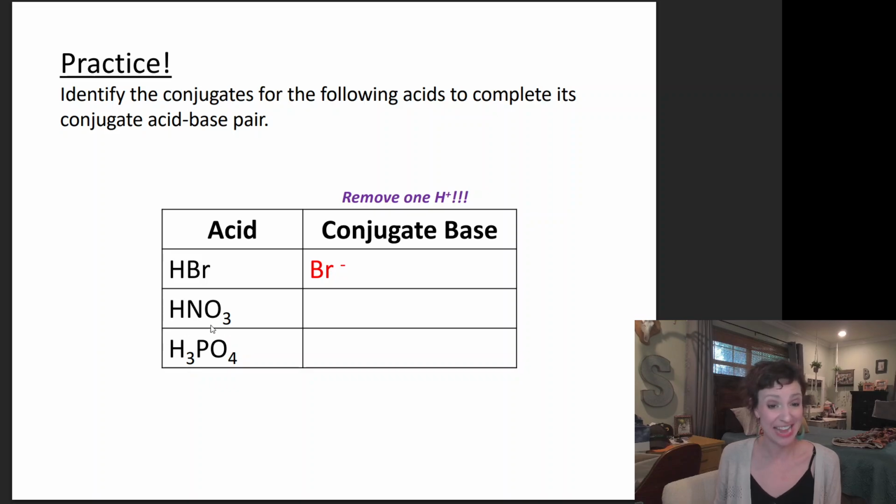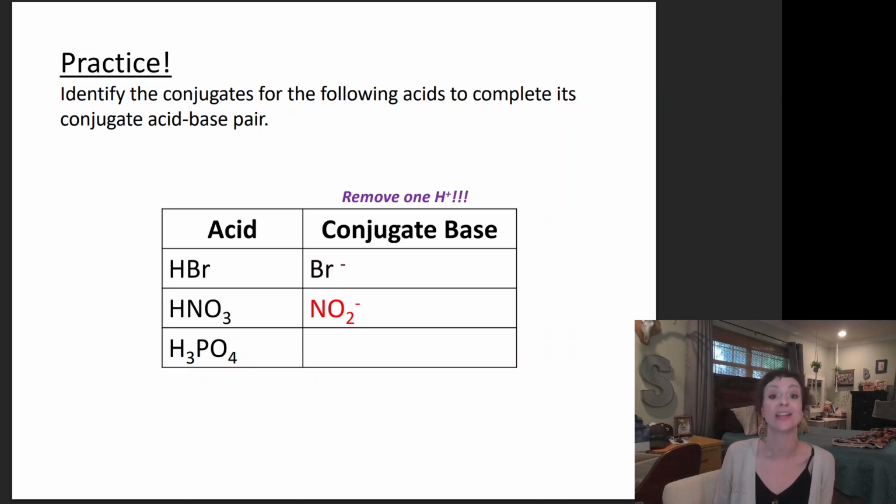Here I have nitric acid, right? So nitric acid, I'm going to remove a proton from it. It is now NO3 minus. Oh my goodness, that's super exciting. And then right here we have phosphoric acid. I'm going to remove how many protons? One proton. So that is going to be H2PO4 minus. Noticing that each one of these neutral guys now has turned into a negative one charge, which is really fun.